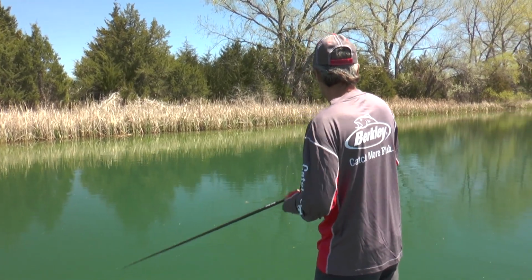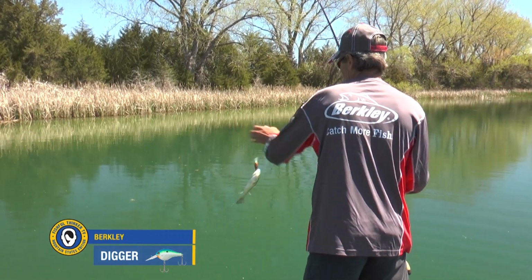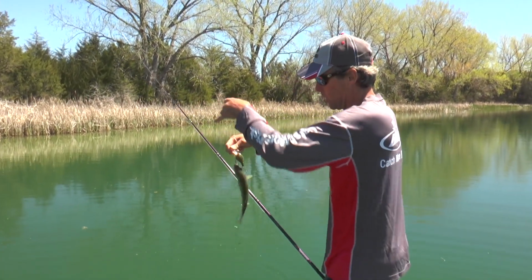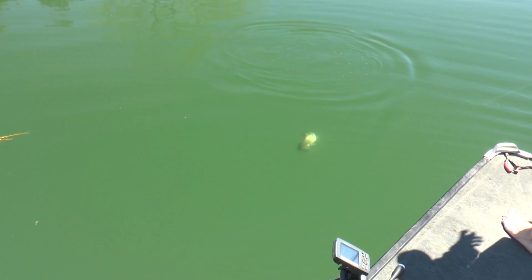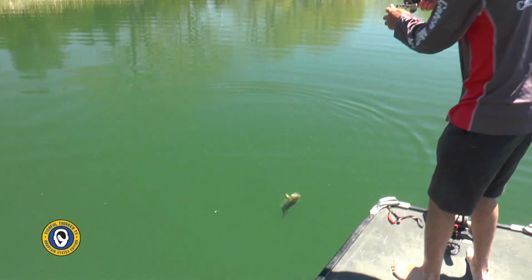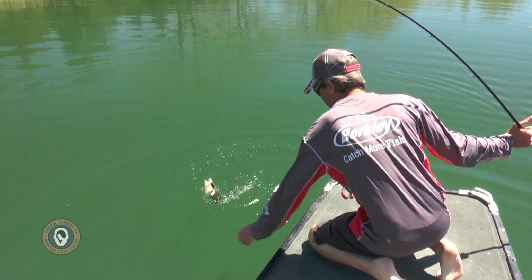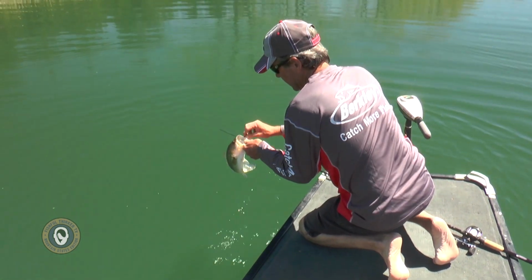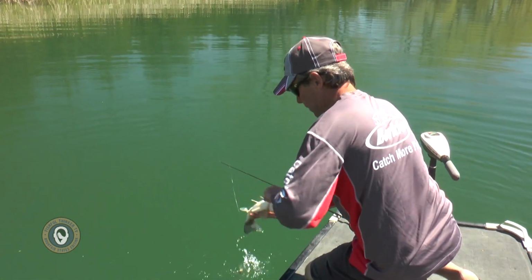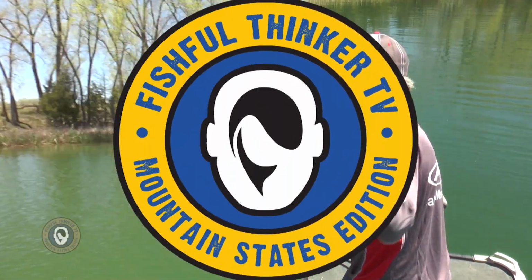So we stopped here, and actually this is a little tiny largemouth right here. Look at this little feller. So that's not exactly as big as we're hoping for, but he just thumped it and we'll take him. All right, there we go, a little offshore. That one had me there for a minute. I didn't think he actually got the bait. He's offshore, a little brush pile right here. And there you go. Like I told you, we expected these guys to be post-spawning here, and I think that will qualify right there. Look how skinny that fish is. Big old head and a little skinny body on that one.